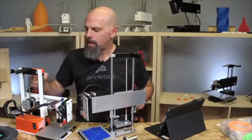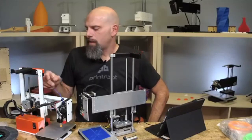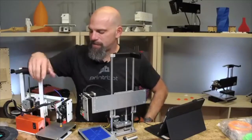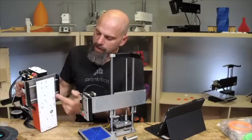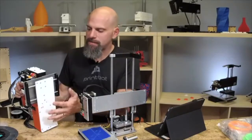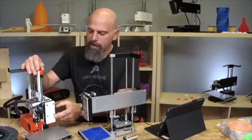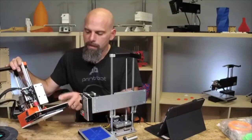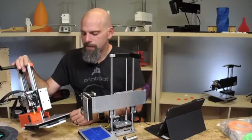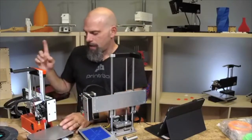When you go to replace these metal parts with printed parts, it's very difficult to replace these big plates. And so I'm probably going to end up just doing either metal or laser cut wood for this bottom plate, because that's probably fine. It's easy to do. I'm probably going to be forced to use metal on the bed, and this is, I think, a good starter size. So we have some of these. We'll cut some more, and that will come with the kit.